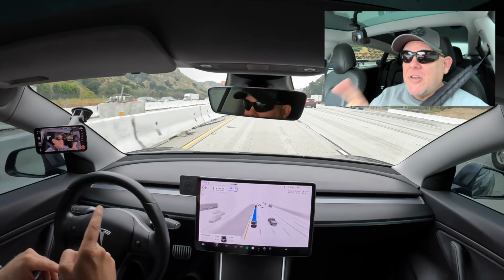I had to up the speed here because there's people tailgating me, and I know people hate that in the carpool lane going slow. I might have to be ready here for a quick, full disengagement, because it's like getting onto an aircraft carrier. And then it's 5 lanes, 1, 2, 3, 4, 5 lanes it has to get over to get off. So it's about to get real here.